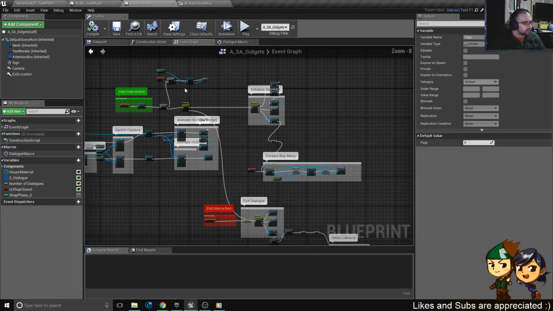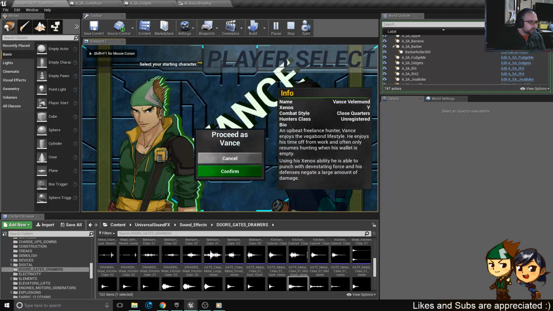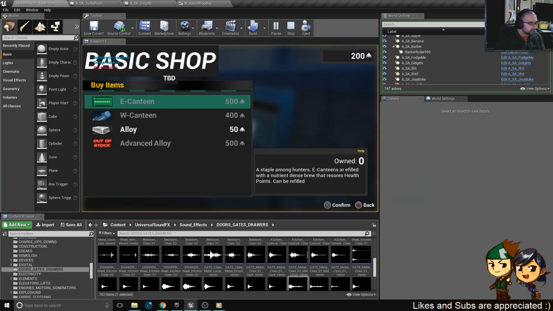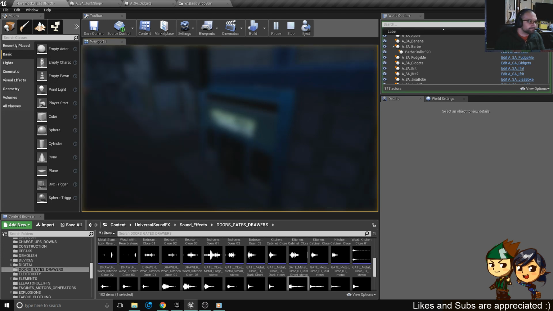Inside of our gadget store now, we should be good to go. Yep, basic shop, TBD. All the data from our character is here, and the shop inventory is pulled from the game mode. So, we still can't exit though. How strange.